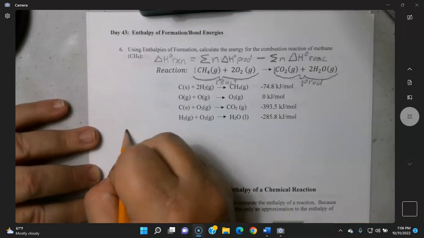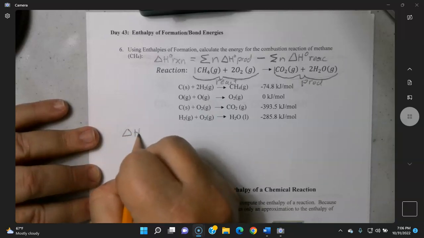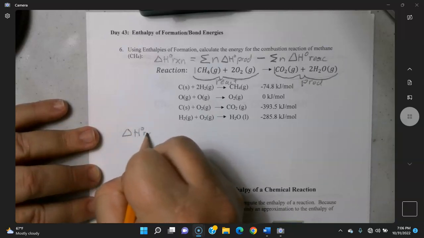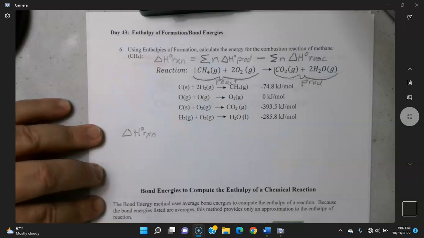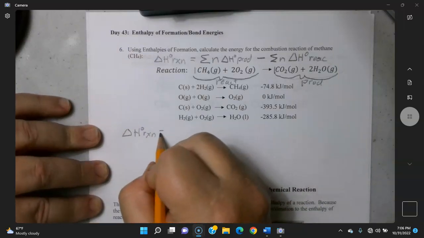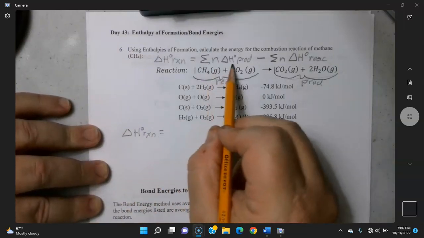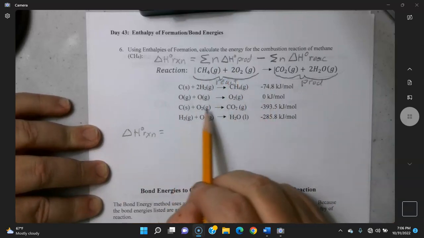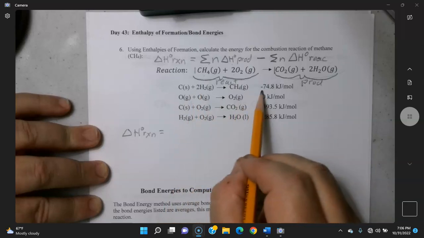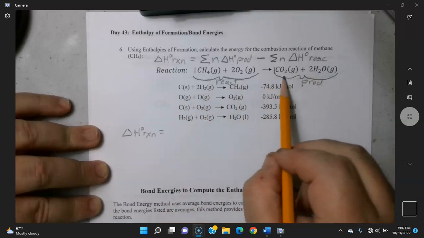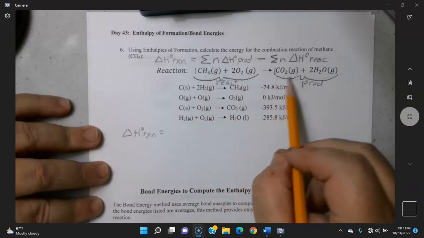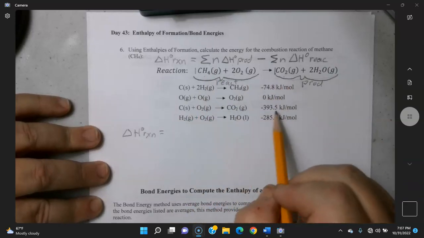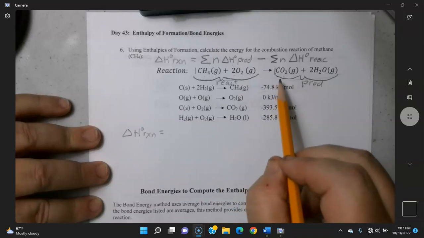We're going to go for the enthalpy of reaction of this reaction. RxN is the abbreviation for reaction. You'll see that a lot from now on. Equals the sum of the number of moles of the product. So the first product is CH4, and it is right here. Excuse me. The first product is CO2. My bad. See, I made that mistake. It's CO2. So where is CO2? It's right here. It's negative 393, and you have 1 mole.